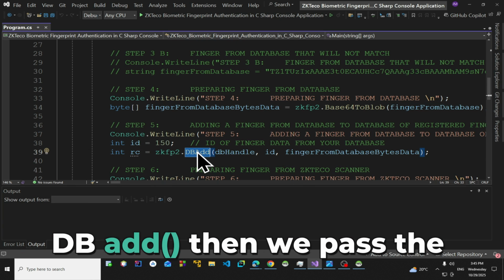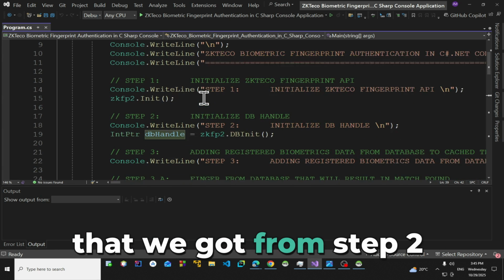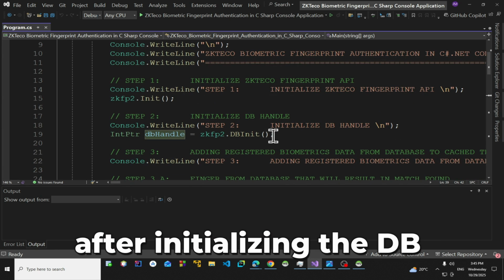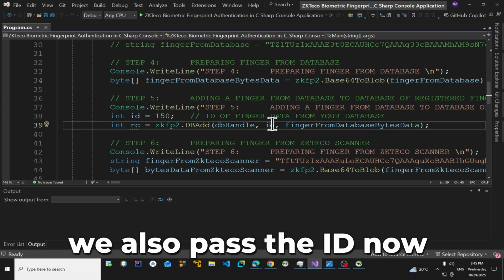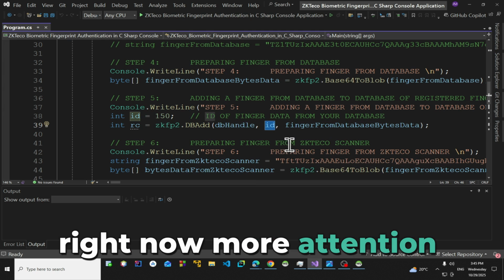We do DB add, then we pass the handle here. The handle is the one that we got from step 2, after initializing the DB handle, and then we also pass the ID. Now this ID is the one that I want you to pay more attention to.